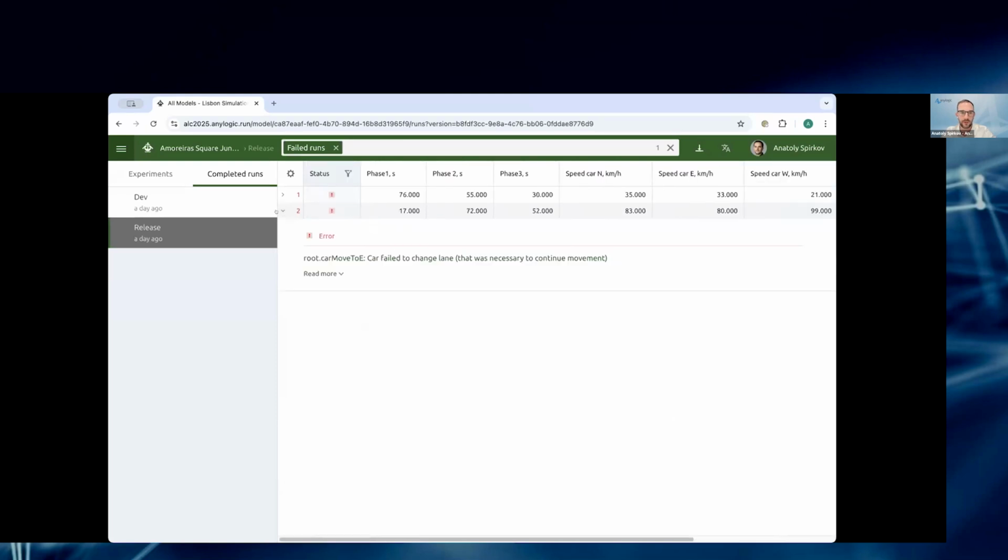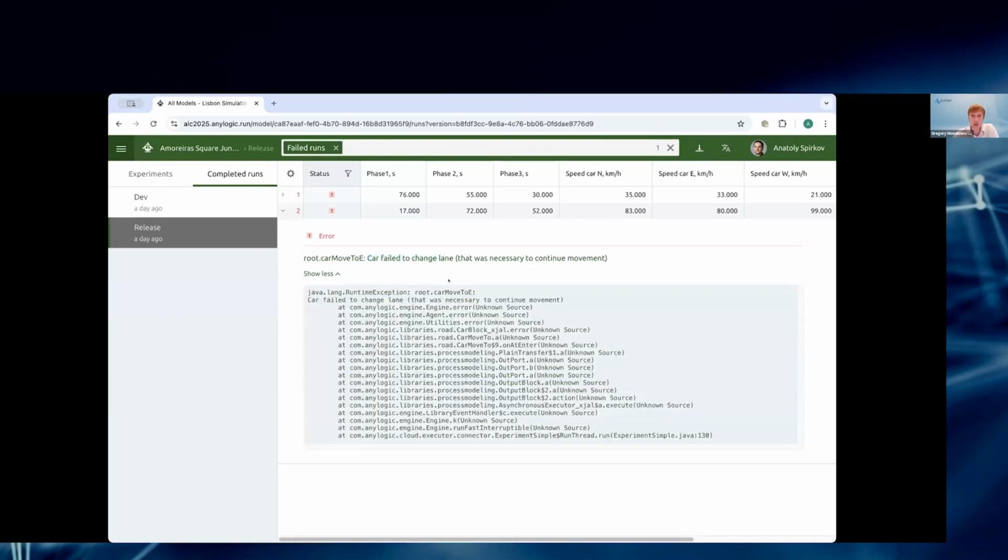And if we go into the details of these experiments, we can see the reason for the failure was due to the fact that the car failed to change lane. Yep, sometimes it happens, maybe because the speed was too high. Yeah, I see. I think the client will definitely ask to debug this error, and we are here in the table.